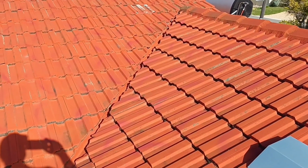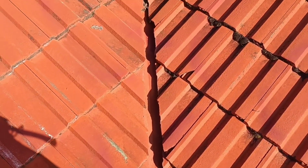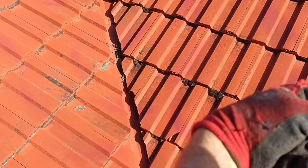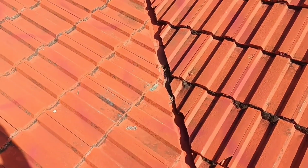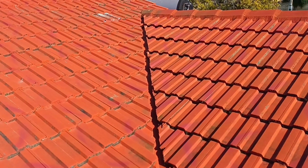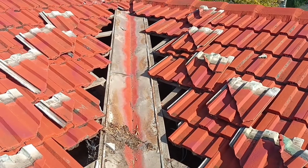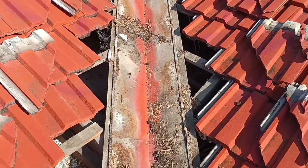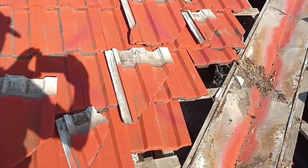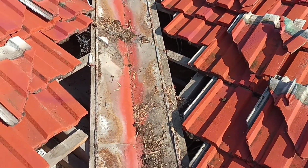Alright, we'll start. So we're just going to take the tiles off and put them in line with each other across so that you can access the valley. Obviously that's probably the most laborious part of it. Okay, so you can see we've moved all the tiles. I generally put them on the same row as the ones I've removed them from, so you can't get lost when you're putting them all back in.